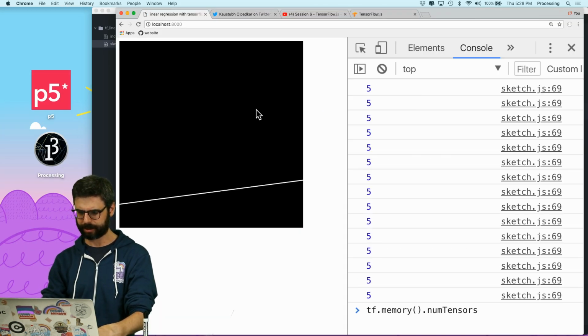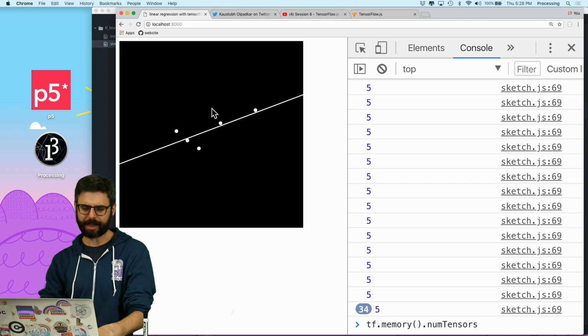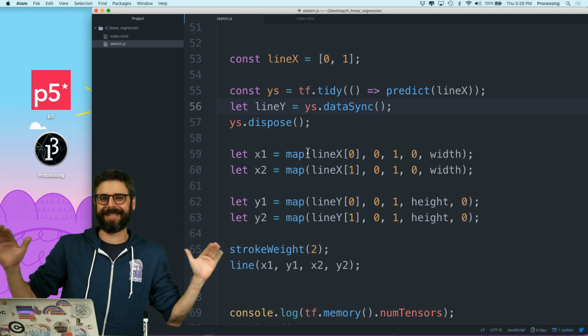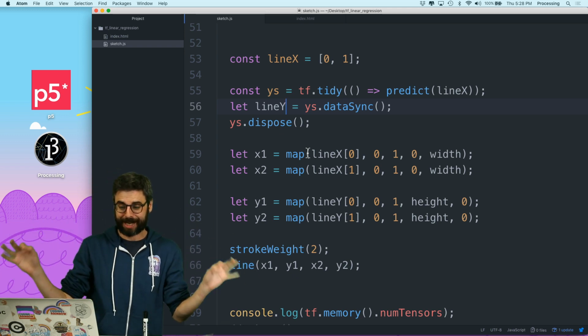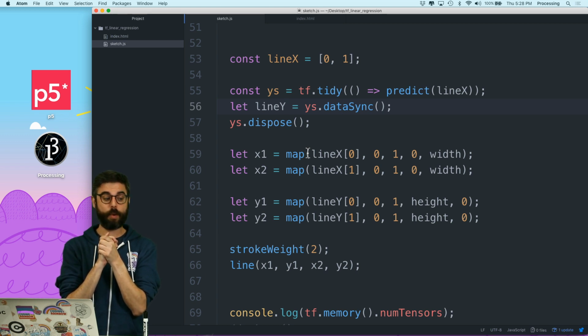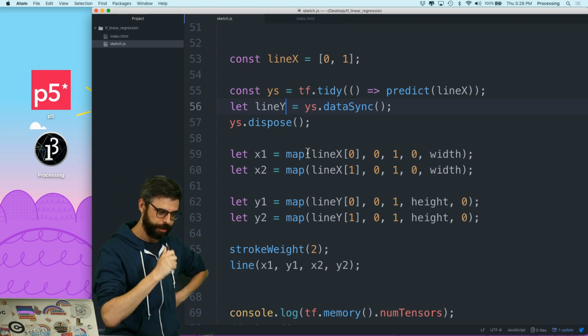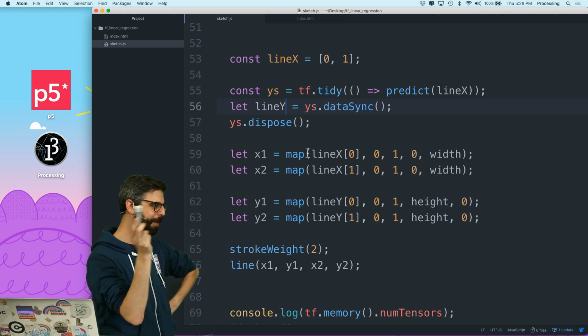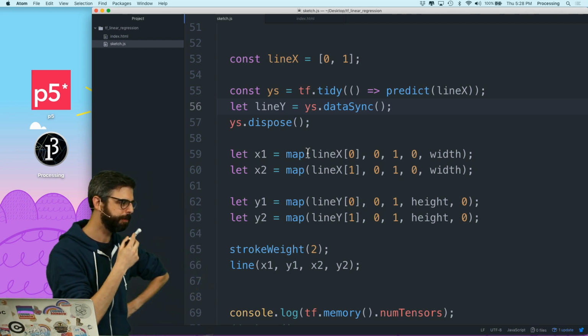So I think this will do the trick. Let me just take a look at this. Yeah. So this I like better. And there's probably other styles or ways you can do it. The point is you've got to keep track of all the tensors you're making and dispose them. Okay, pause, edit point. What are some other things? Right, I could use the data sync in there, but I'm going to keep that as a separate line.